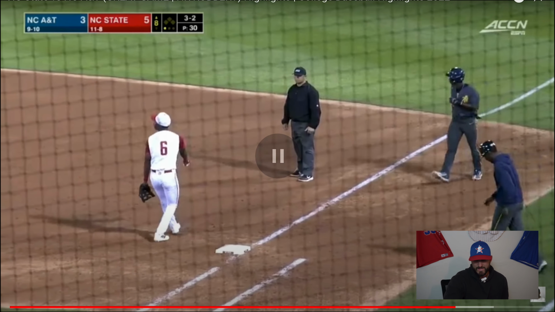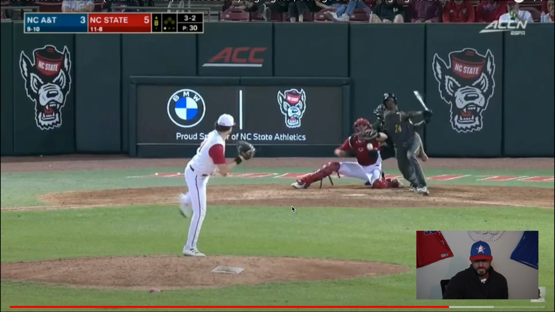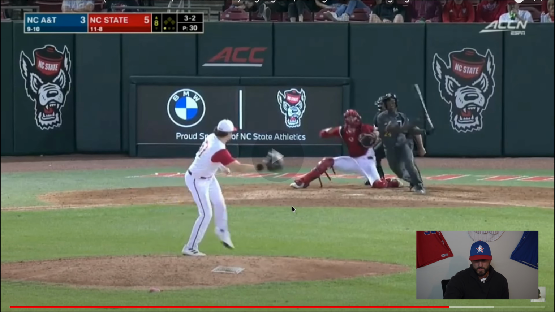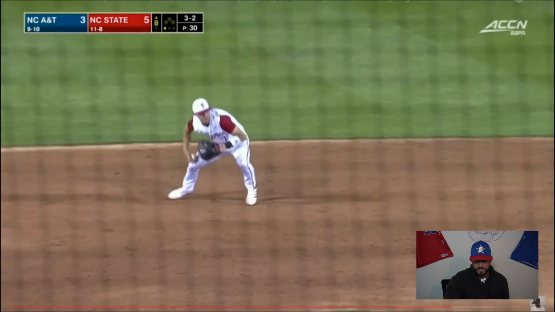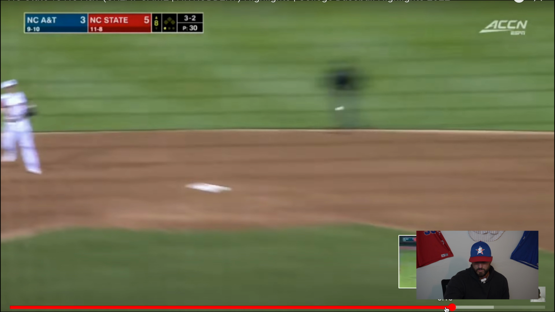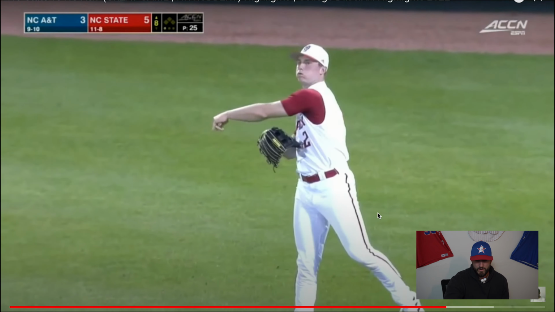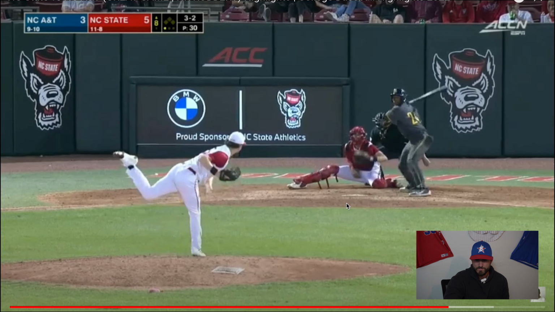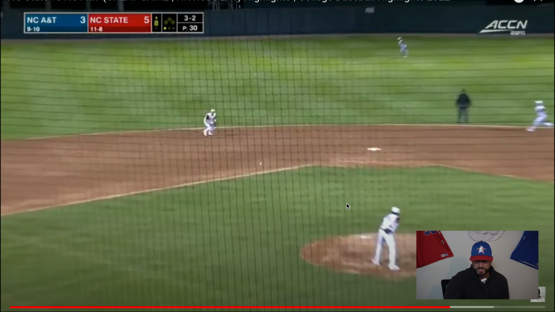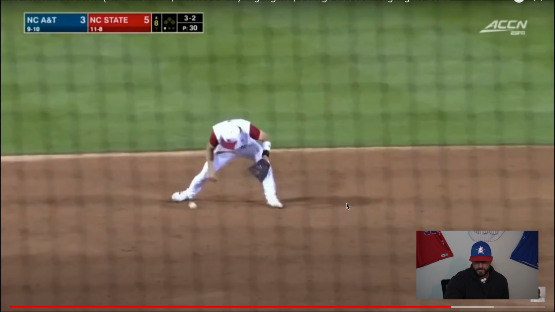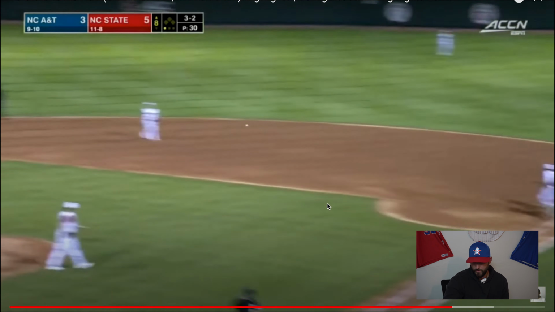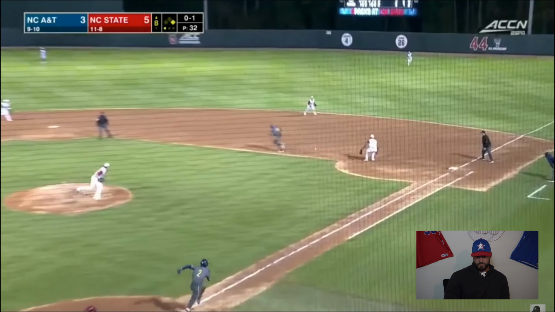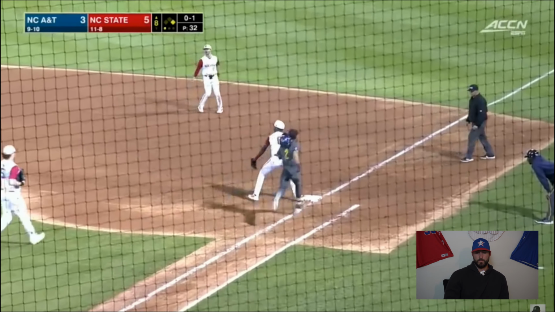So that's the second ball that he's kind of misplayed there, and I want you to pay attention to his pace moving to that ball. It's a routine ground ball, and it kicks up on him. Now, I wouldn't say he necessarily played that wrong, but he absolutely could have been moving to that ball a little better. The hop that kicked up on him is probably the hop he needs to get right there, but he's just kind of waiting back on that ball a little bit. So it has an opportunity to take a hop like that. That's why we always want to have active feet and be moving through our catch every single time. The second baseman seems to be doing it right today, though.